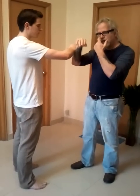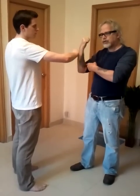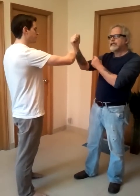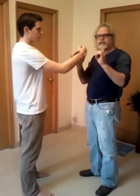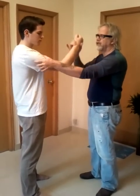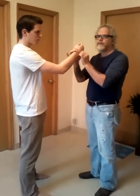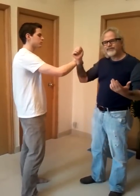Then you need to open all your joints. Now, that doesn't mean that I'm opening them by rotating, by moving externally like this. Opening your joints means the condition of the joints, meaning inside the joint there's a separation. You can think of it as this is separating, this is separating. Every joint is separating. But this is the tricky part. You can't make it into a physical effort of separating your joint, moving it like this. That's rotating your joints, that's fine. But that doesn't mean they're in a condition of being open or separated within themselves. So how to open your joints is the question.